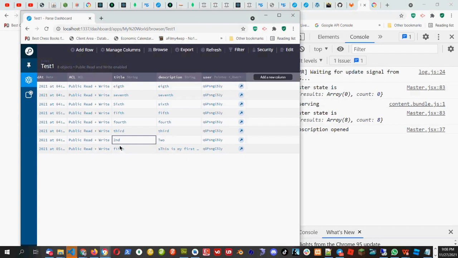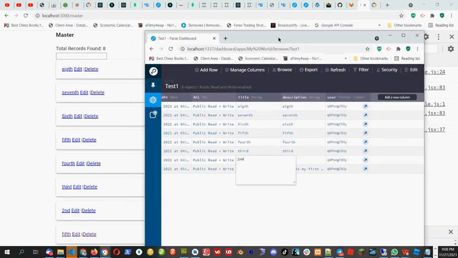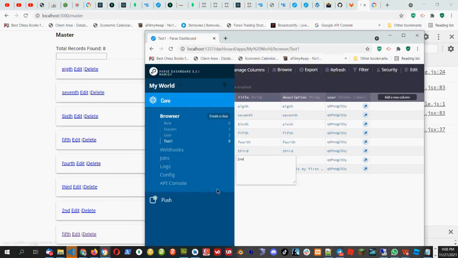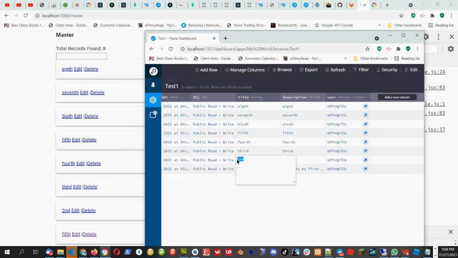Okay, let me update this. You will see that there is a second. Let's change this to second. Once I press enter, watch here. Once I press enter, see it got changed here.